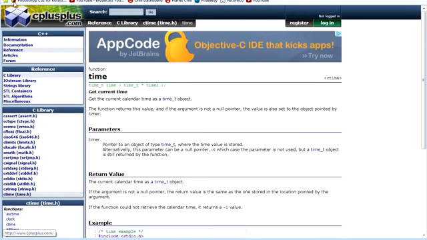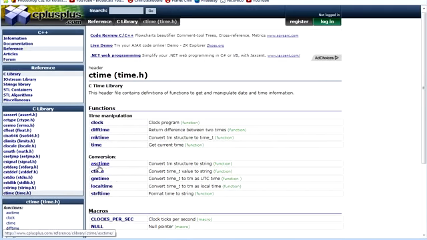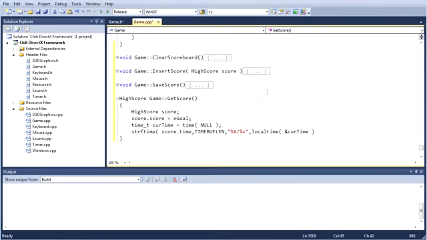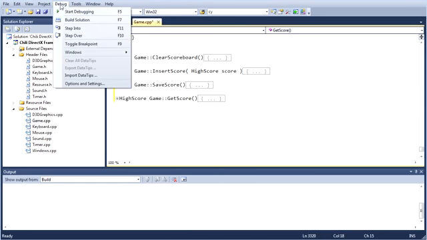Oh man, this is complicated, bro. Who invented this library? I want to kick him in the balls. Localtime. strftime. Oh wait, I got that already. That's what this is. Good. I knew that. Sure. So, if I do this, then I can return score. This should work. Maybe. Doubtful. It's doubtful, friends. It is very doubtful. Let's build it anyway.